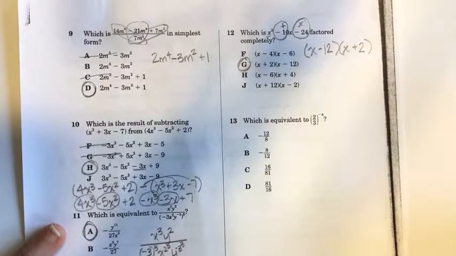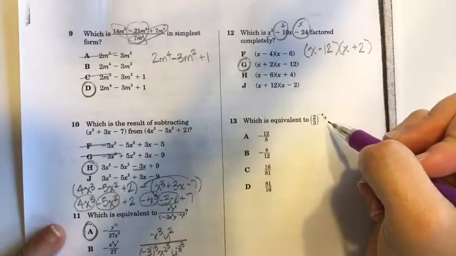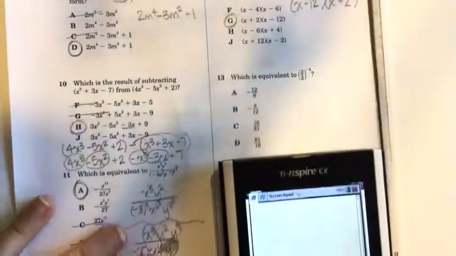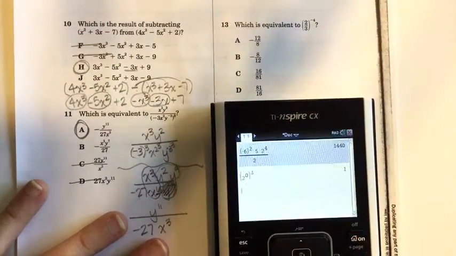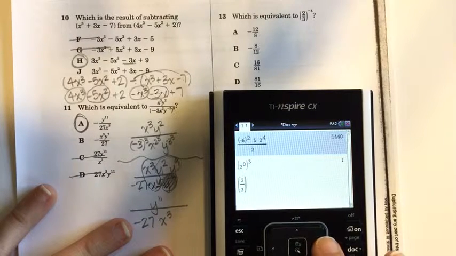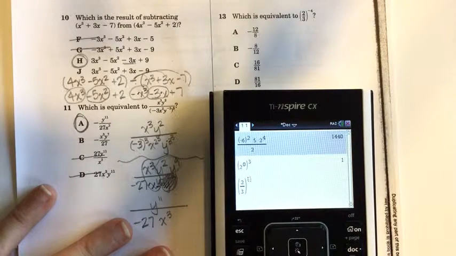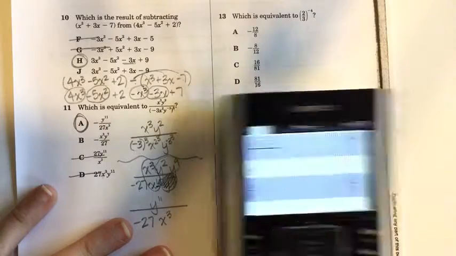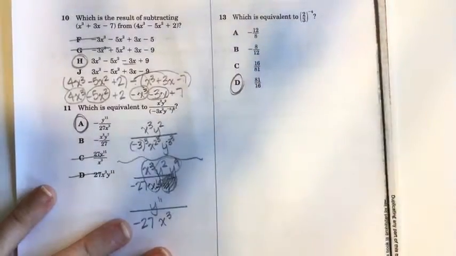13 looks way more complicated than it is. Oh my gosh, I've got to remember negative exponents and all this. Guys, it's all numbers. If there's no variables there, go straight to your calculator. So I'm just going to set up parentheses and a blank fraction. Let's see, I got 2/3. And then out to the side of that, I want to raise that to the -4th. And it'll tell me right there the answer is 81/16, okay? If it's all numbers, go to the calculator.